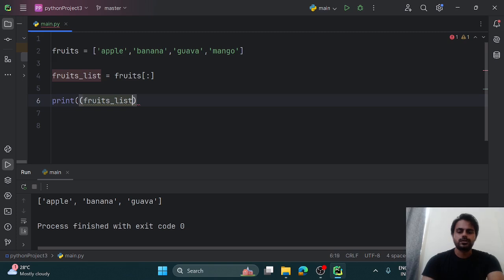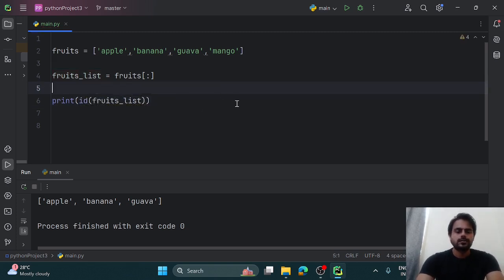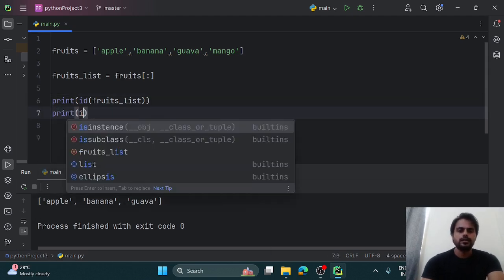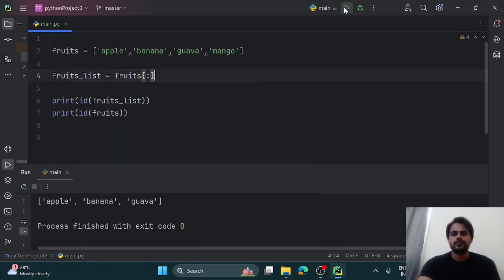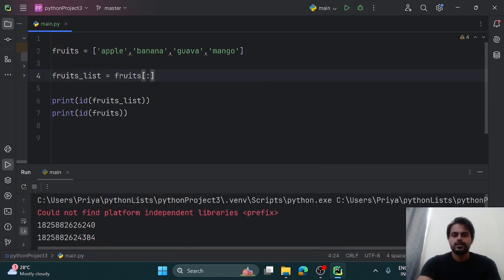I print the ID of the fruits list, which is like the memory address. Okay, and when I print the ID of the fruits collection, you can see both of the IDs are different. Okay, so both of these objects are different, and we have successfully copied the list this way.